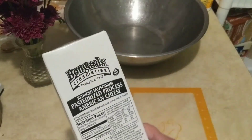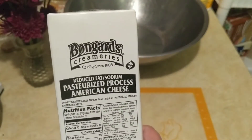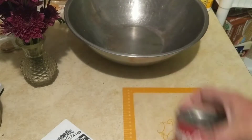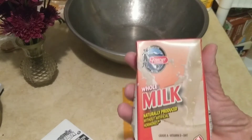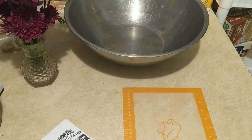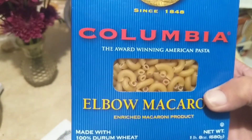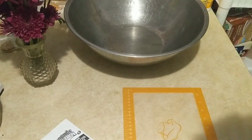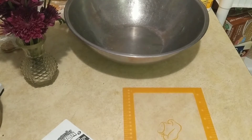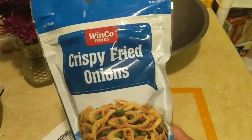I've never seen it before. And then we have cream of chicken, a shelf-stable milk from Gossner, and my macaroni which I also got from the food bank. I haven't put it in to boil yet. We're going to mix it all up in a big bowl, put it in a casserole dish. I might throw some dehydrated onions on top of one of them — that just sounds yummy. That's the brand I have.